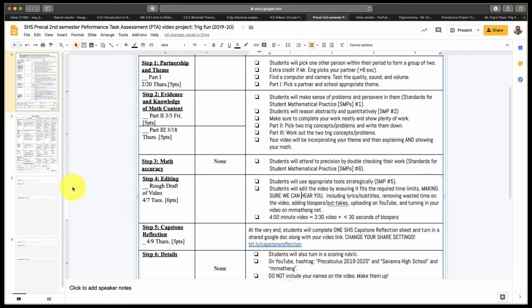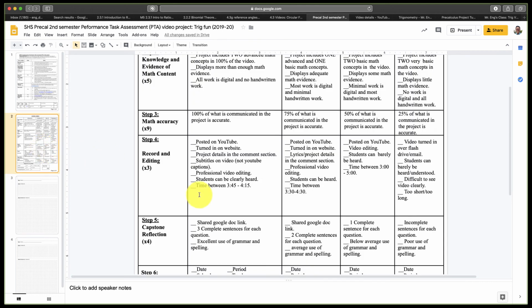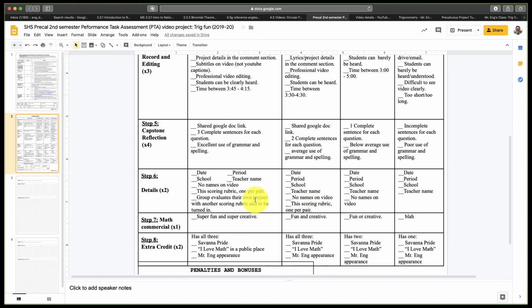And then step number 3, just not checking small details, right? You can have people check the math. Remember, if you ask me to check the math, I'm probably going to ask you another question. Is this correct? Have you shown someone else? Is there a way to check your answer? What does your partner think? Does your answer seem reasonable? Did you have 3 complete sentences? So just small details, right? At the beginning of the video, do you have all that stuff?